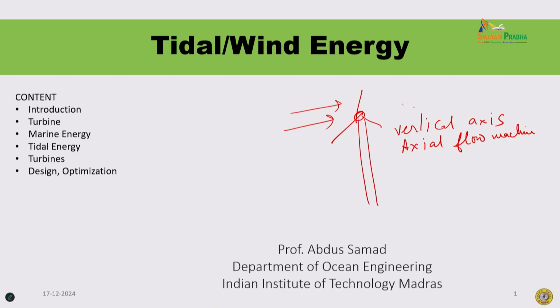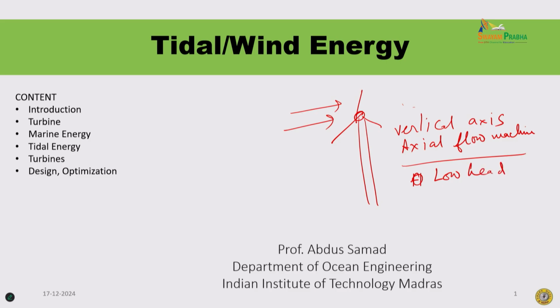So, a wind turbine can have 1 blade, 2 blades, 3 blades, and this is the axis, and the fluid is parallel to the axis. So, that is called an axial flow machine. Some machines will be radial flow and other types of flow. So, first we start with the axial flow machine. This wind turbine is also a low head, low pressure, or low velocity machine. Okay.